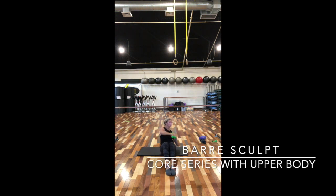4, 3, lat pull downs. 2, hold that V-sit. You've got it. Up, pull back. Press the navel into the spine like you're gonna pierce the ball. 2, pull, last one. Here we go, rhomboid squeezes. Up squeeze, up squeeze. 3 rounds, then we move on.